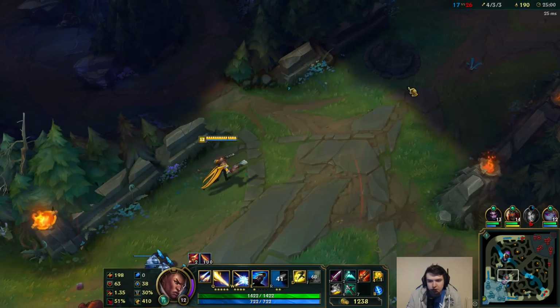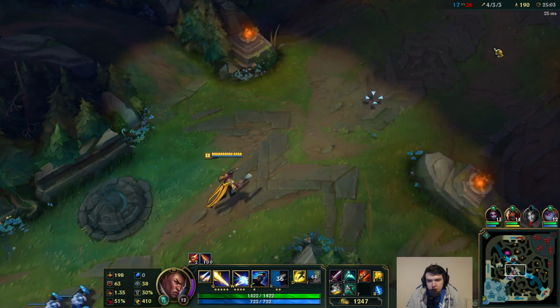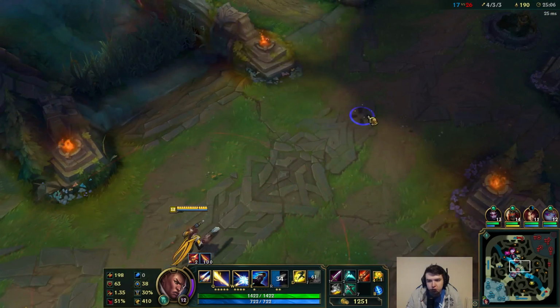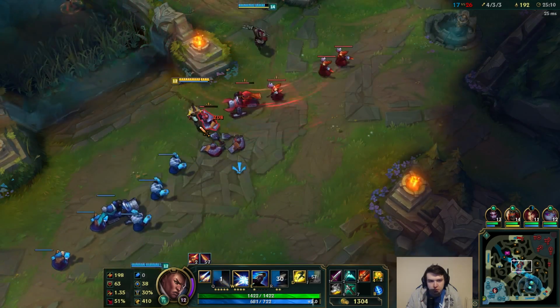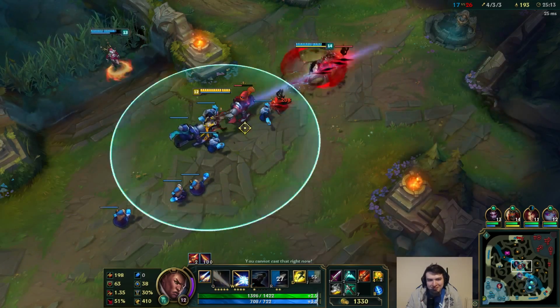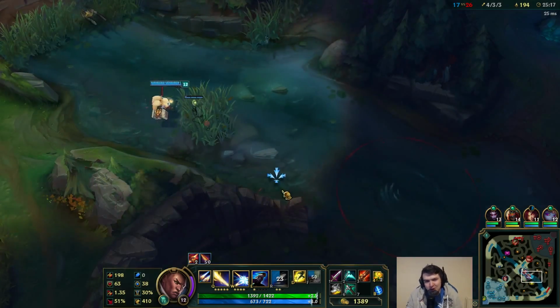I'm actually making a video about this very soon, but adapting in your game is just a way of making sure you win more, I guess. So you can either view that death as Renekton as very dumb, or, well, it was dumb, but you can also view it as just a learning experience. So okay, he's fed, I'm not going near that crocodile anymore.